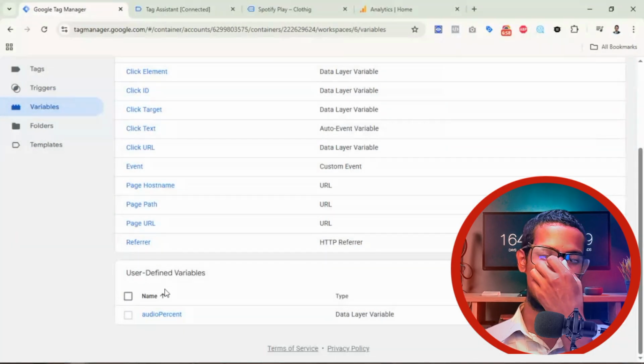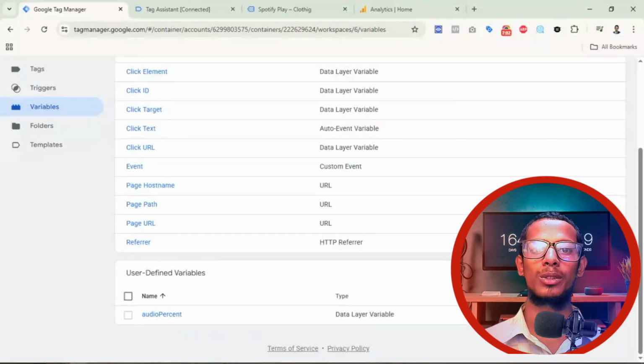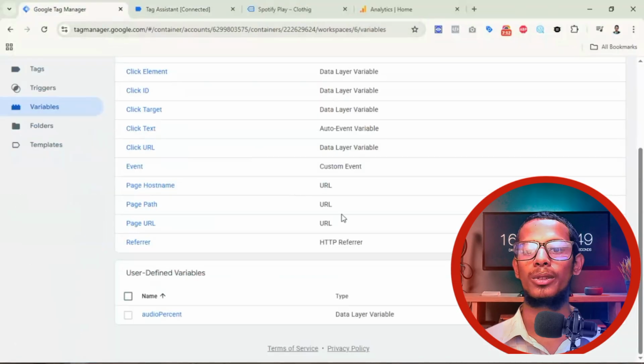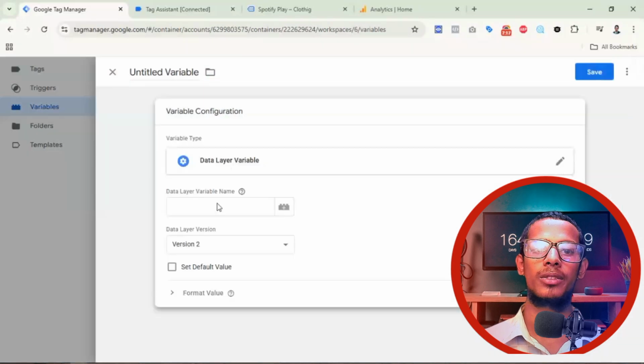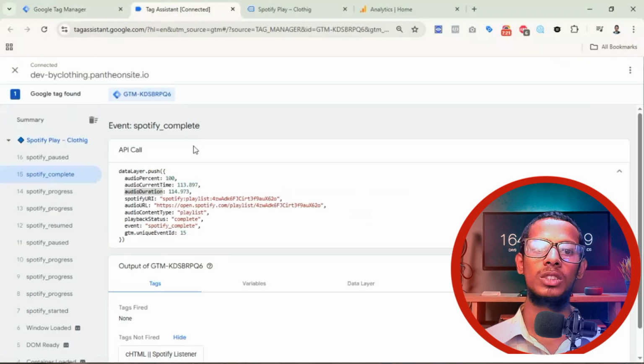Okay, again in the same way I will create variables, another one like this: durations, audio URL, audio content type, audio playback status. Okay, so click on new, same process, select data layer variable, and paste this here. Spotify URL.